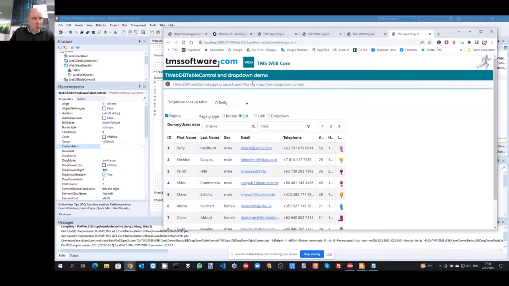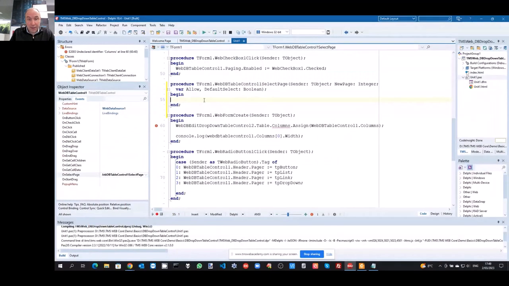I see a question here, does paging also load the data on demand? So with this implementation here connected to the data set, the data set is filled with all the information, and it is the communication between the table control and the data set that will do the work to get page by page from the data set. If you are not doing this through a data set, you can indeed manually perform the requests to your endpoint to get only information from one page at a time. And you would do that from the event here, the event on select page. So from this event, you could, for example, invoke or perform the HTTP request to your endpoint specifying the rows that you will need for the new page that is visualized. And with this implementation, you really get an on-demand paged table control.